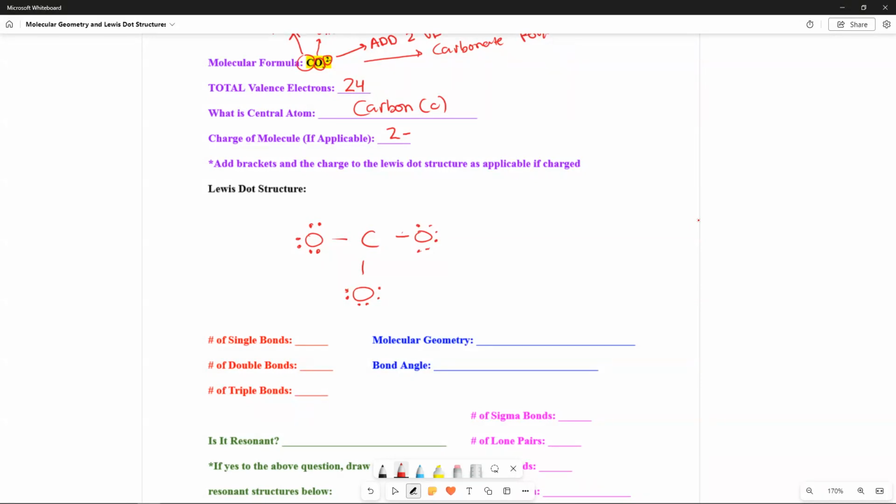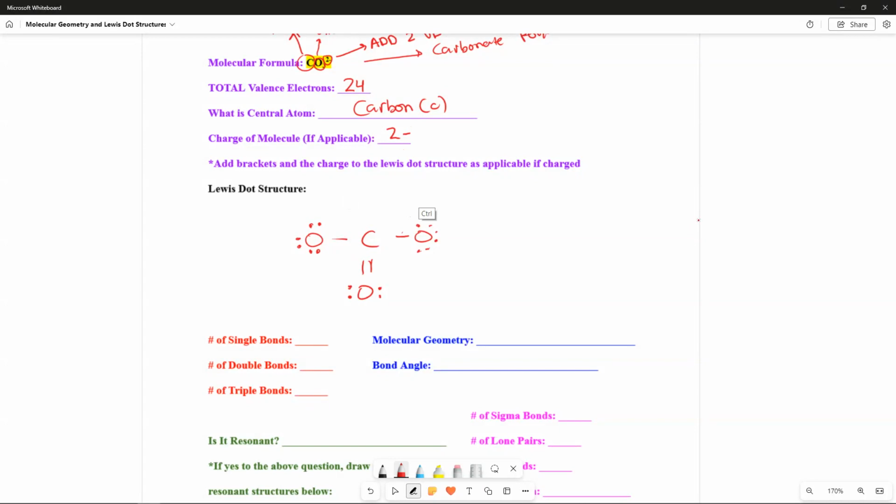So we have an issue here. All of our oxygens are happy, but one issue is that carbon is not happy with 4, and we have more electrons than what we had here. So in order to fix this, what we're going to have to do is create some double bonds. So instead of having an oxygen with 3 sets of lone pairs, which is 6 valence electrons, we're going to have one double bonded and rather have 2 sets of lone pairs. So that's 2, 4, 6, 8, 10, 12, 14, 16, 18, 20, 22, 24, which matches our valence electron count. And oxygen is happy with 8, and this time carbon has 1, 2, 3, 4 bonds, which is 8 valence electrons, and this is our complete Lewis dot structure.